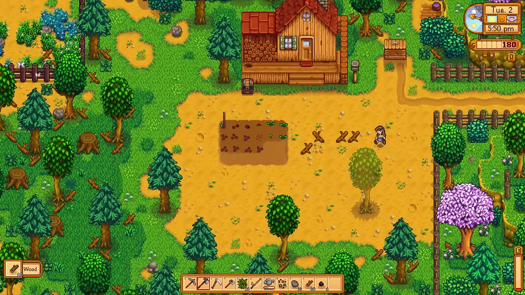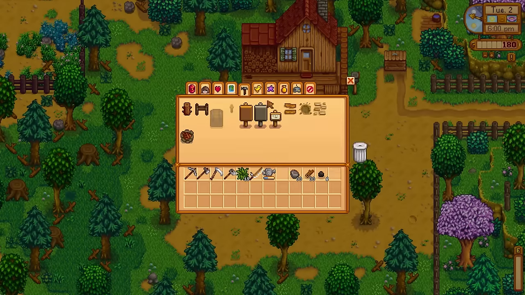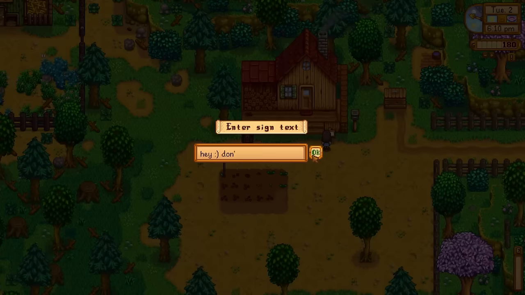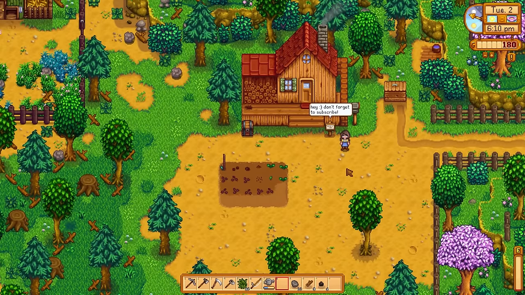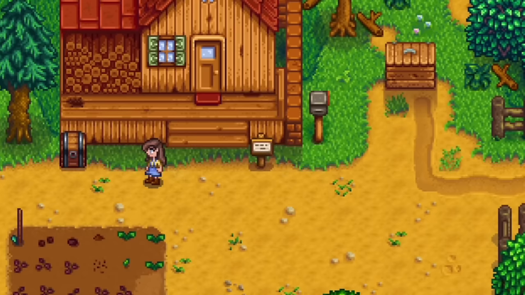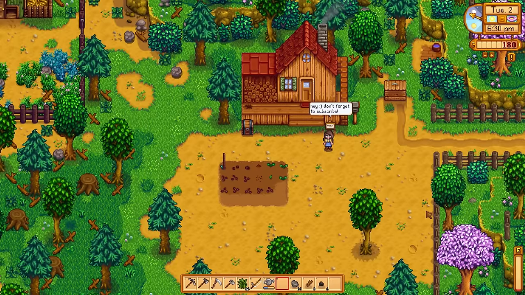Running out of energy. Okay, let's craft a text sign and try that out. Oh, that's really cute. I like that. Does it just stay there all the time? It must. Oh, no, when you walk past it. There we go. I love that.